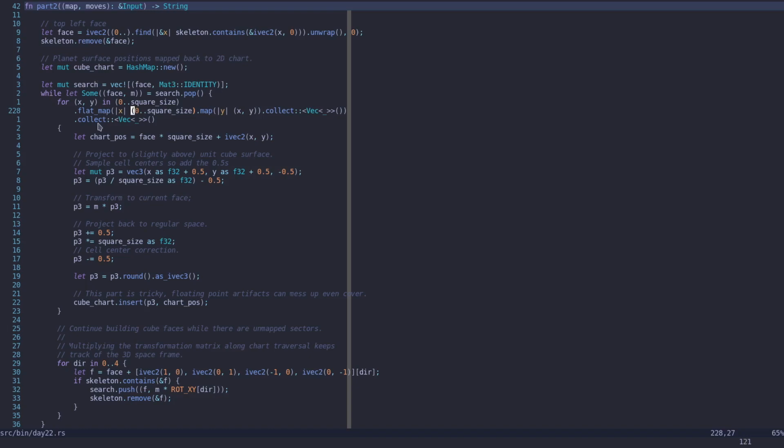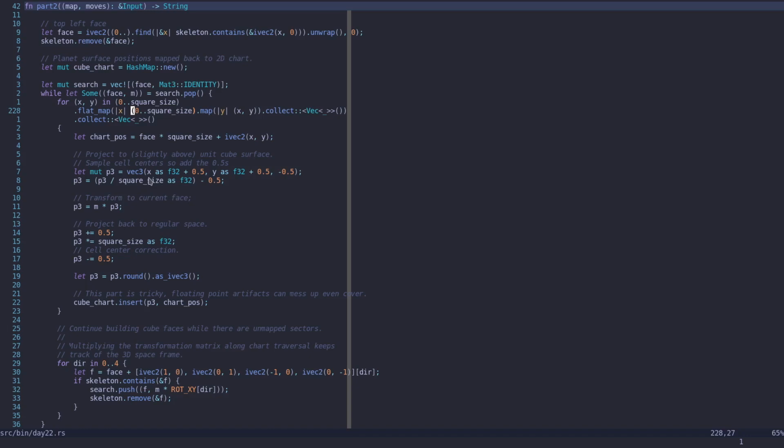So the first step, which is the one that I wasn't able to do myself, was that for each point on the face we have to rotate it to the correct position. So at first I was thinking that we should probably just multiply the point with the rotation matrix, but this didn't work.